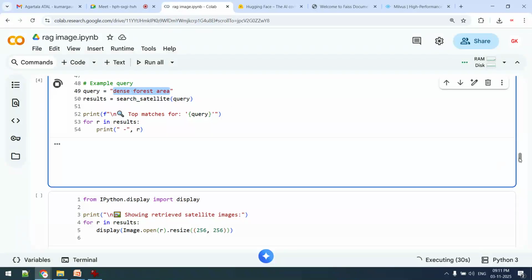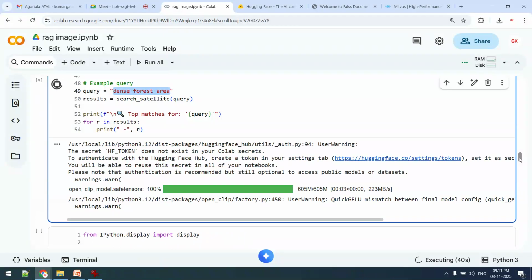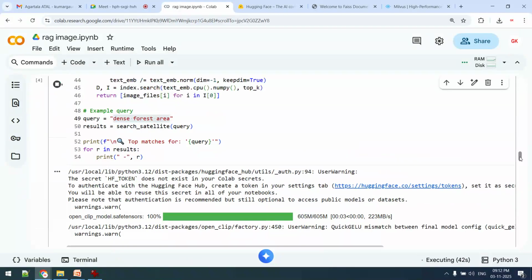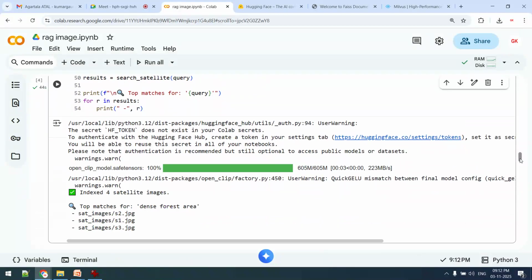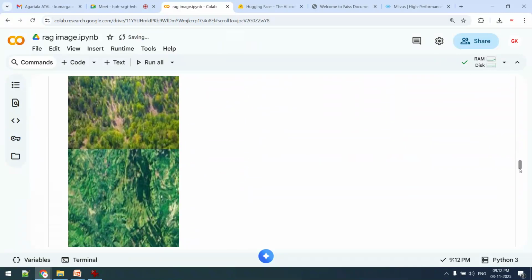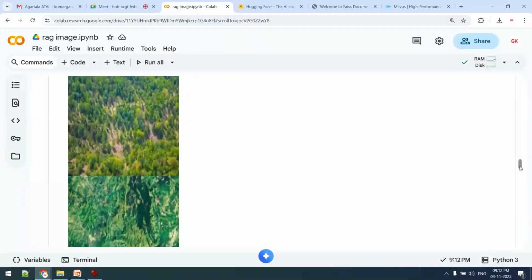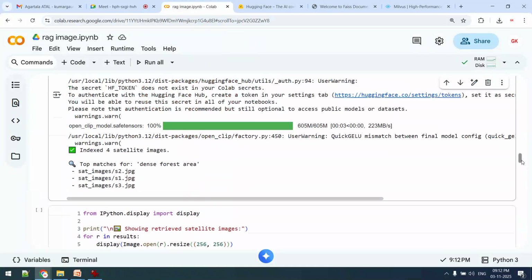If we want a graphical user interface similar to ChatGPT, Gemini, or DALL-E, that can also be done with Gradio or Streamlit. You can see that out of four images, three images are extracted. We uploaded four satellite images, but the dense forest area is associated with these.